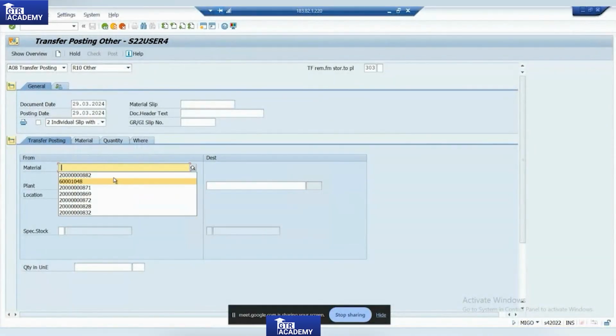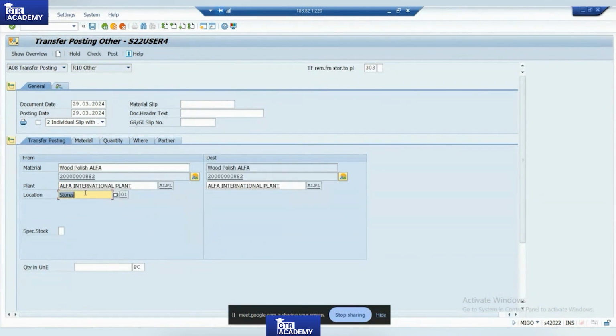The error was that we had our stocks in plant ALPL, and we wanted to transfer to plant ALP2. The valuation of ALP2 was not active, that is why we were getting the error in the ALP2 plant.